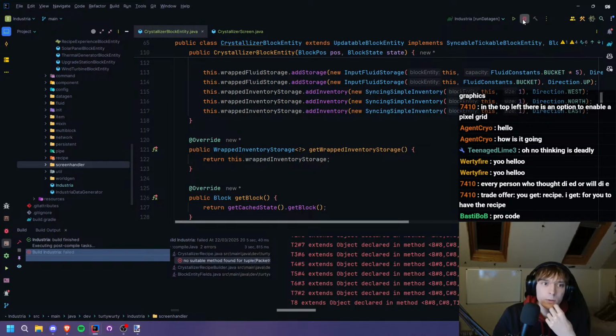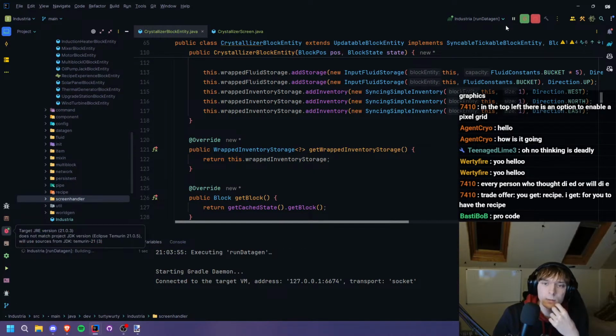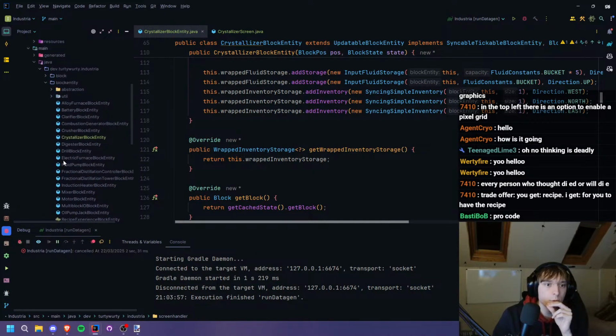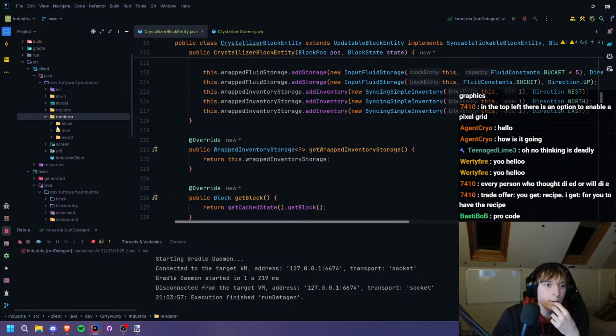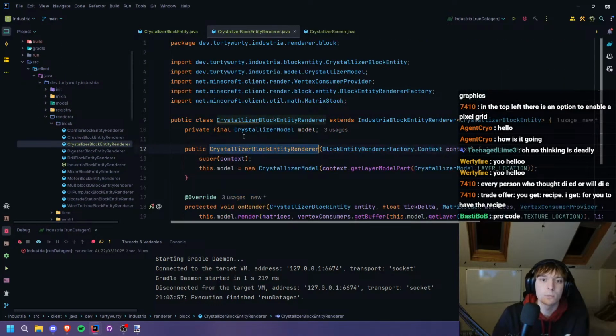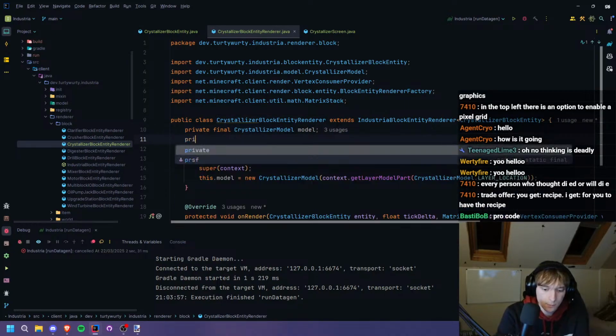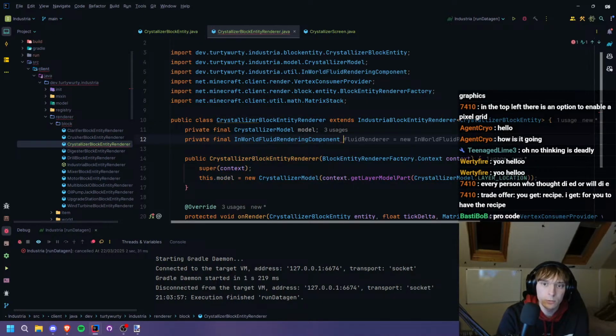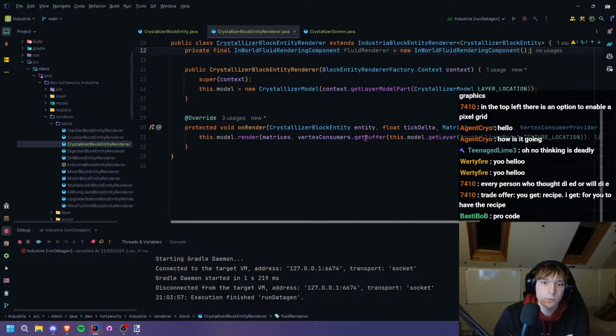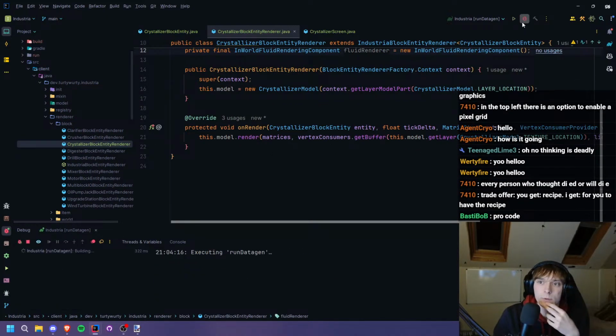Let's go ahead and wait, stop. There is one thing I'm going to do before I start it up. I'm going to add the fluid rendering component to here. So I'm going to add a private final in world fluid rendering component, just so that we can actually render that in here afterwards without having to restart the game.